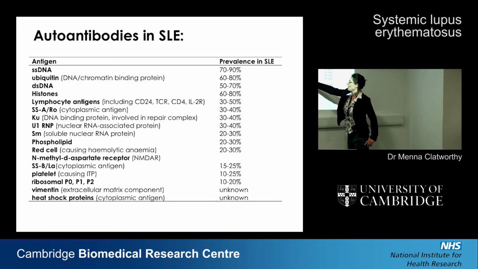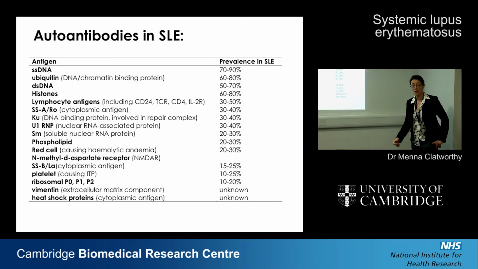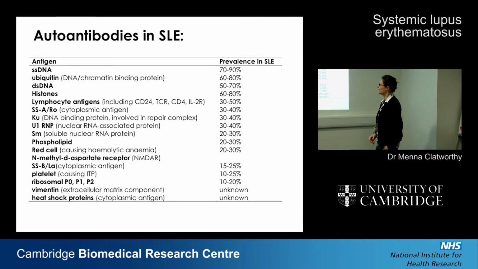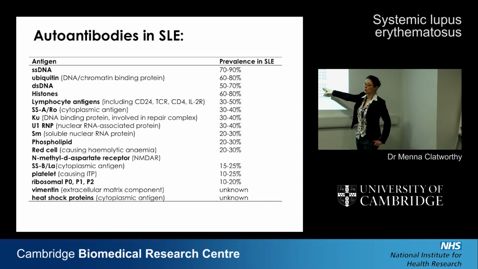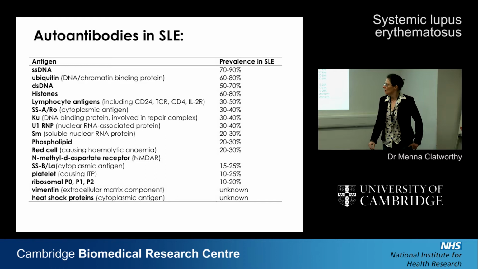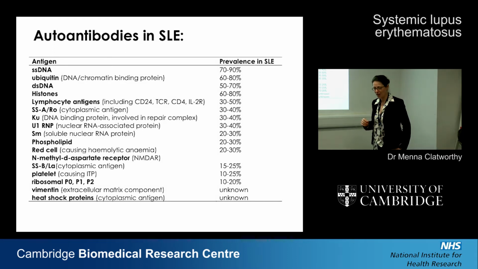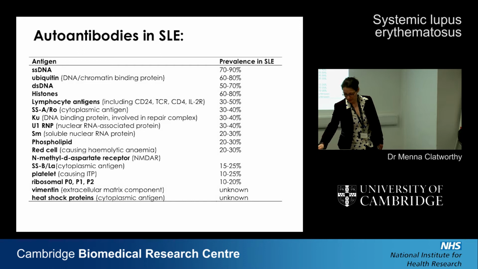There are antibodies that recognize red blood cells. So if you recognize a red blood cell, you punch a hole in the membrane, the blood cell gets destroyed. Patients can have very severe anemia that's even life-threatening. Similarly, platelets. Our lady had slightly low platelet levels, and actually she ended up having an autoantibody that could recognise her platelets. There's a whole range of things. I don't want you to remember them individually, but broadly speaking, many of these are nuclear components. There are both DNA and RNA antigens there, as well as other nuclear components. And that's, I suppose, one of the very unique things about lupus.